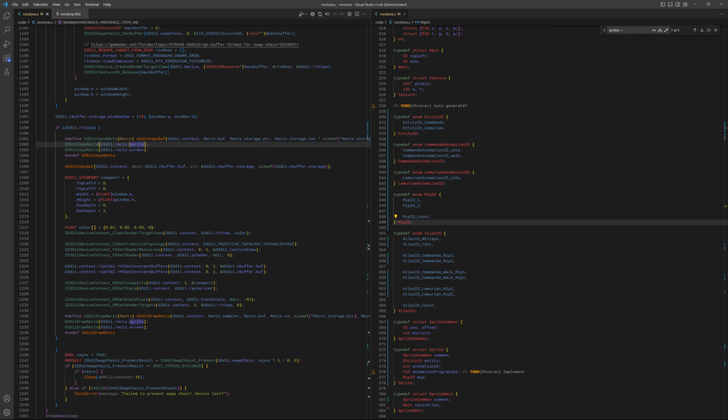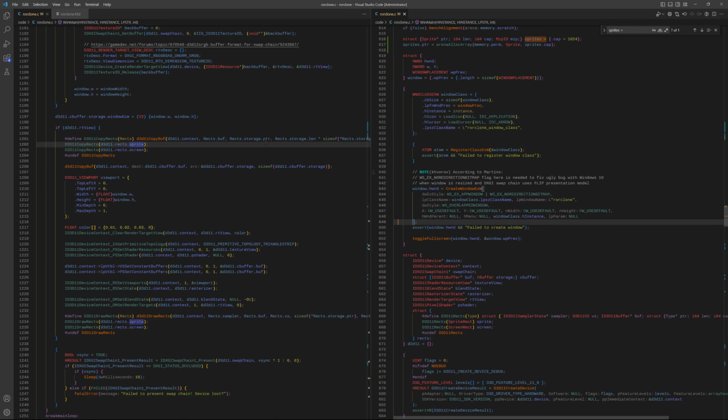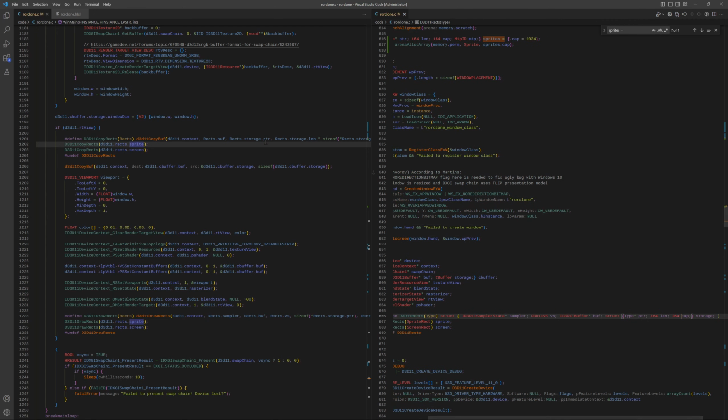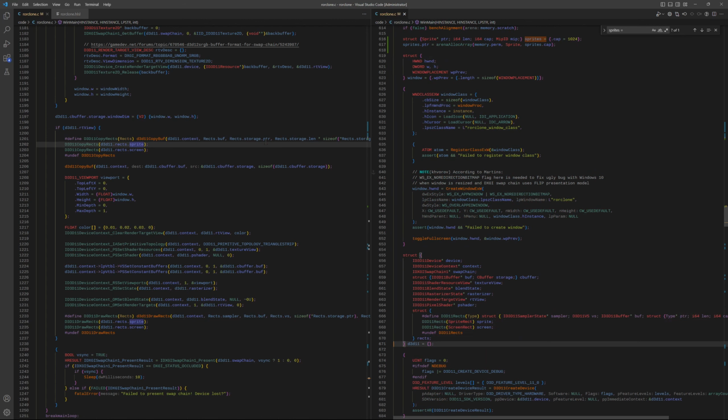Now, the thing that's not gonna work here is this copy rects thing, because we don't have the rects. And we don't actually want to do the copy at all. Actually, come to think of it, since we're gonna have to construct the rects anyway, that means that in D3D11 we don't actually need this in the sprite rects.